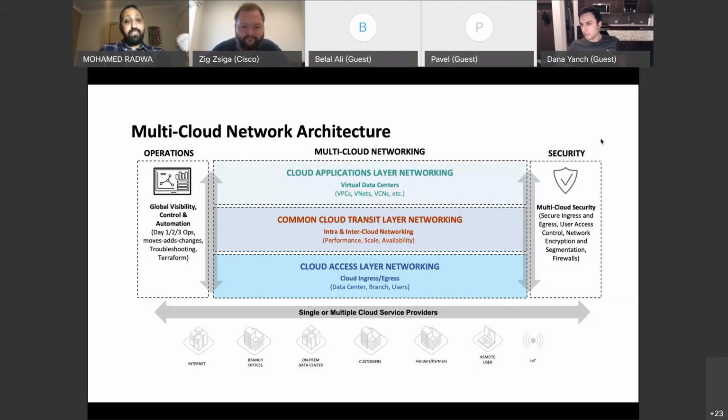So let's say we want to tackle it, as we know from a good CCDE architect, top down. So let's say we have these three different clouds. I have some workload in AWS, another in Azure, a third piece in Google and Oracle, whatever. So how do we make sure this model is working from an operations and security perspective? Yeah, from an operations perspective, okay, that's a different question than I thought we were going. But okay, I would say top down.